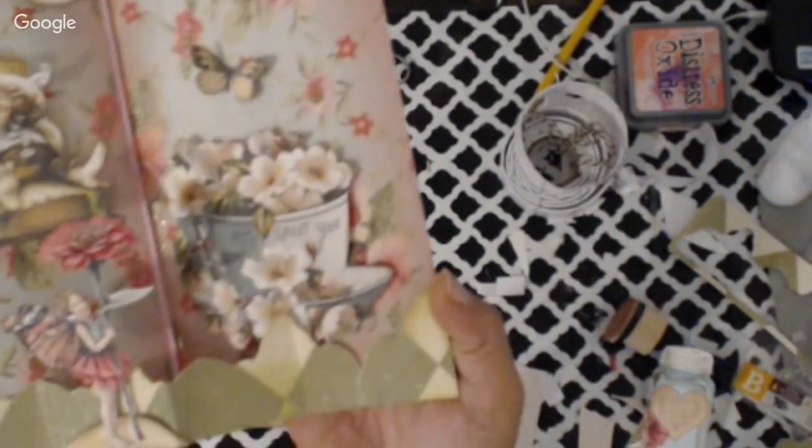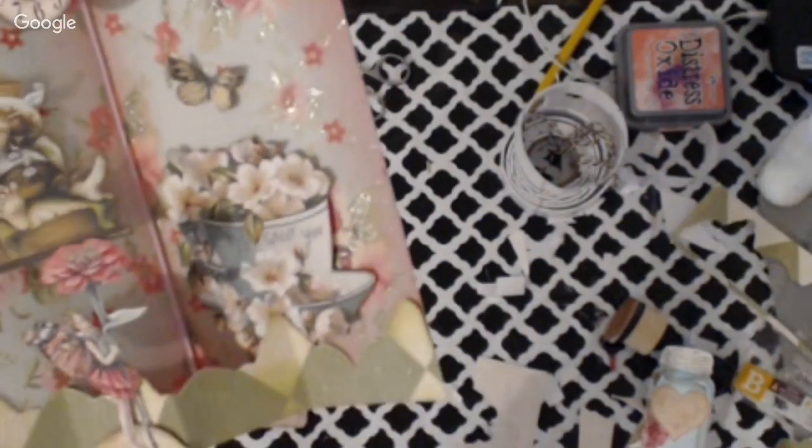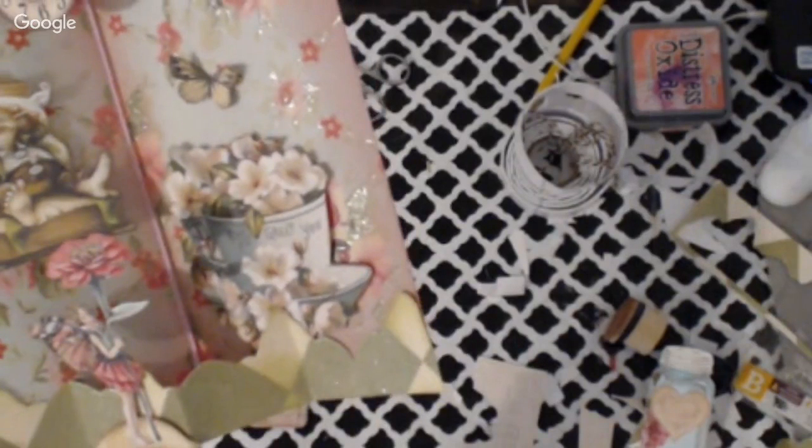This is the other side. I think I'm too zoomed in, so let me zoom out a little bit. Let me zoom back out.